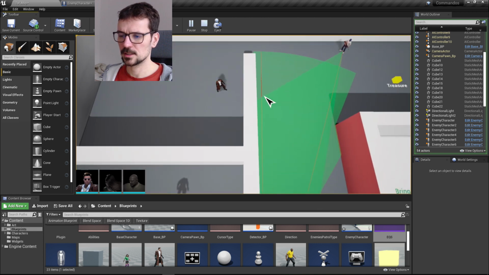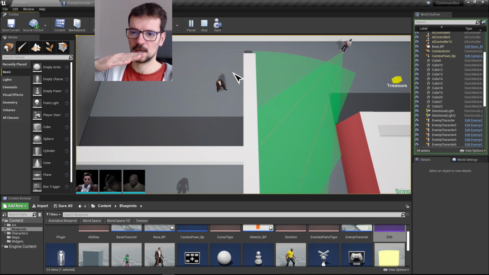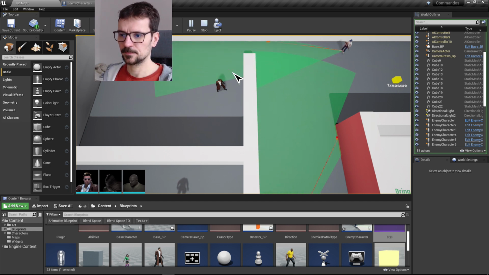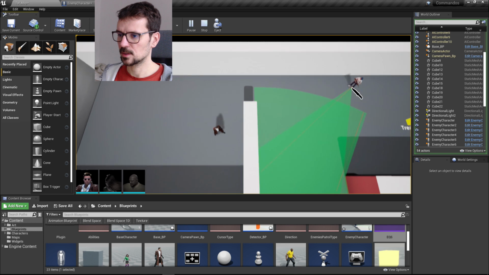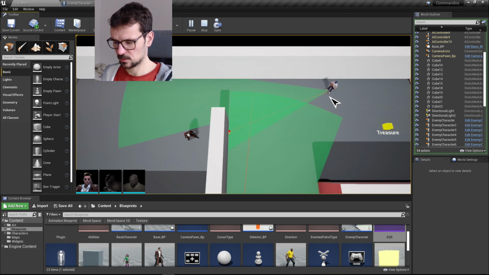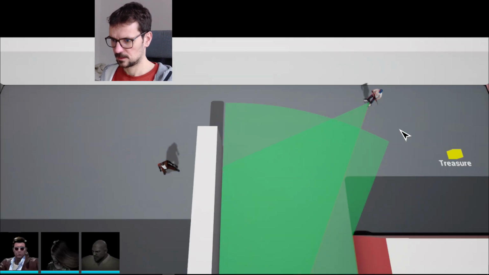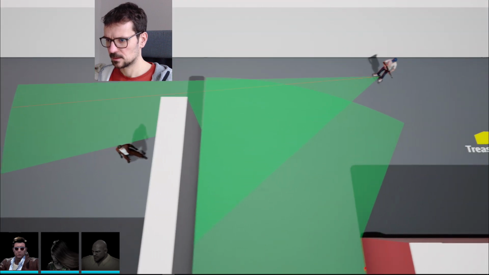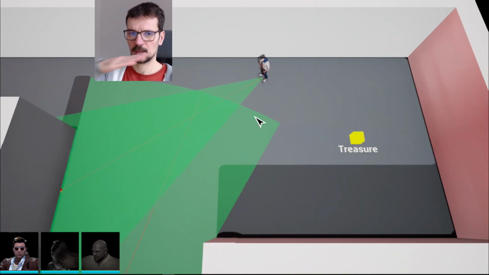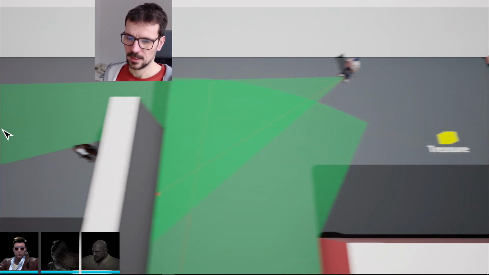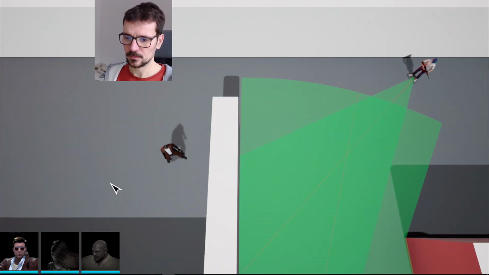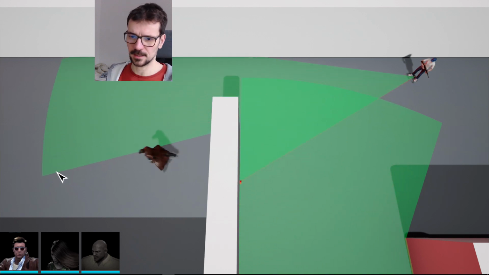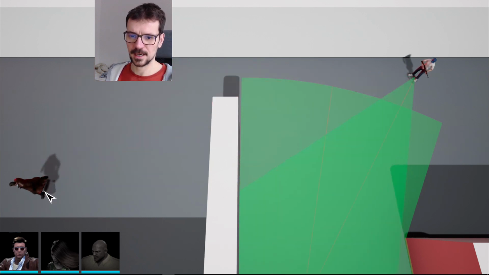As you can see, there is much less density of these line traces, and every tick it goes a different angle, and I reset it, you can see it. The best way is to see it right here. Yeah, it just swipes the field of view, but it has another issue, that sometimes it's not detecting at exactly the time I need it to detect.